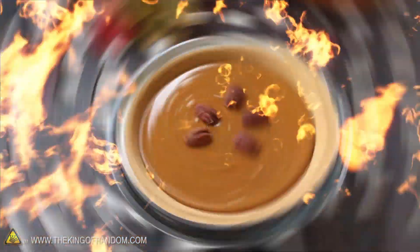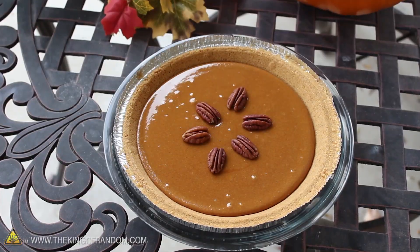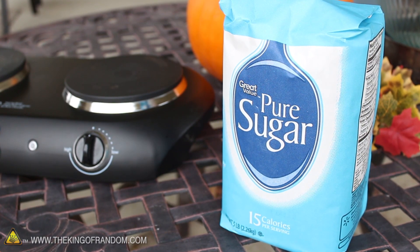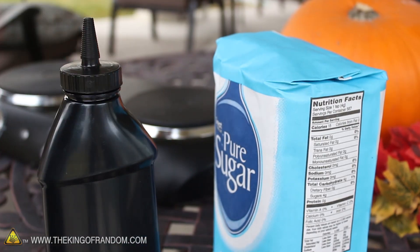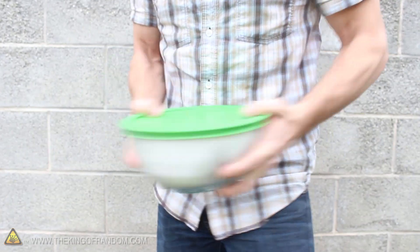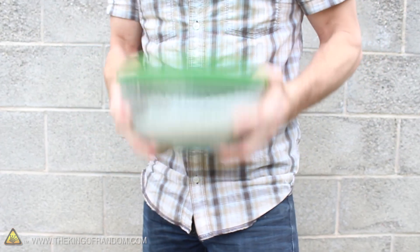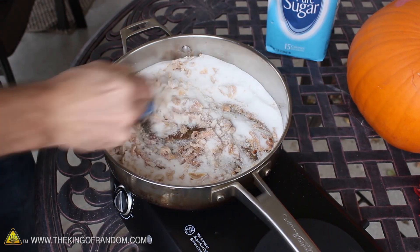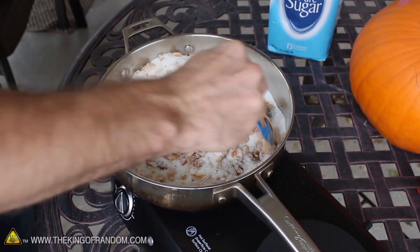For this last experiment we're making pie, but trust me, you don't want to eat this one. We'll need to take this recipe outside and away from anything flammable, then mix precise amounts of sugar and potassium nitrate. This is a highly flammable mixture already, and the more we shake it, the faster it's going to react when we light it. Warming this powder on medium-low heat, you can see the sugar begins to caramelize and absorb the nitrate salts.